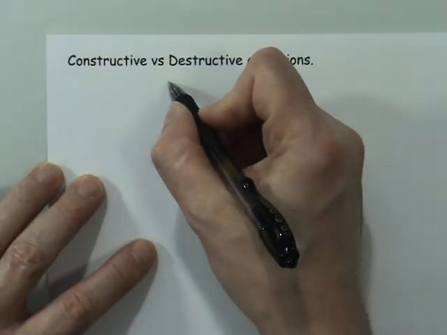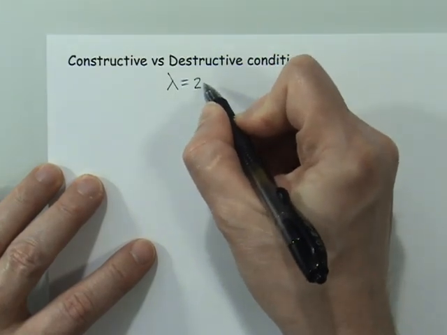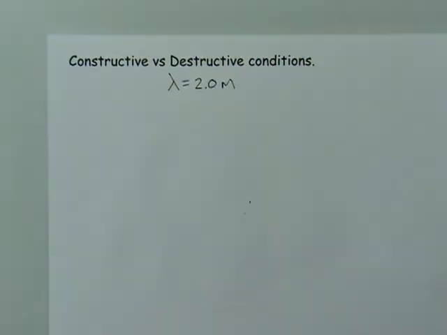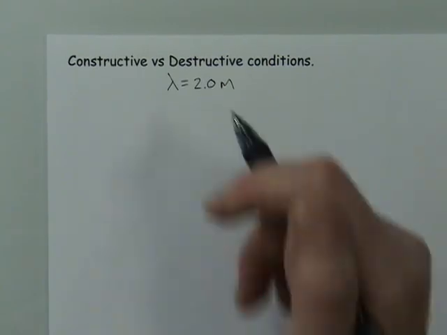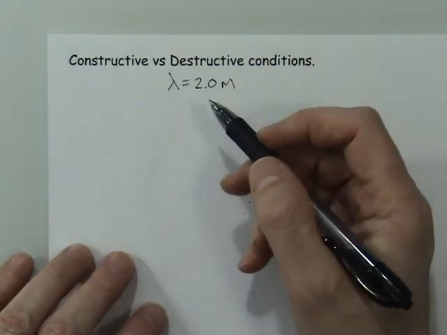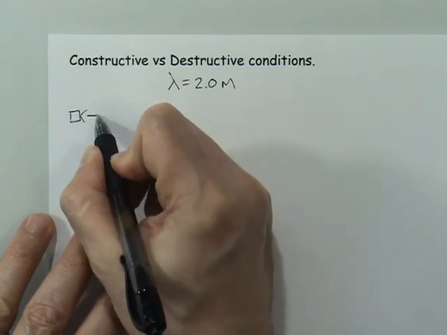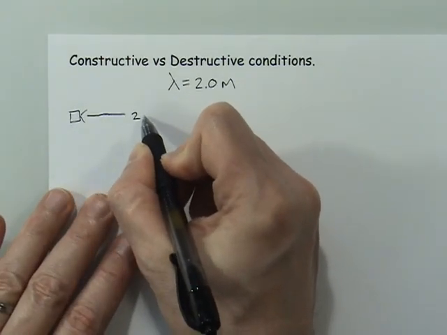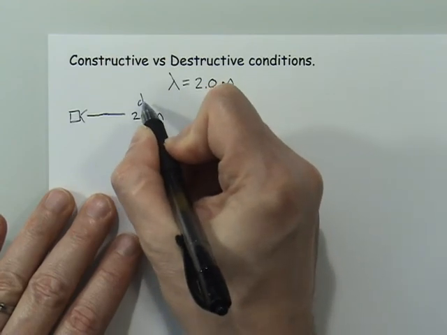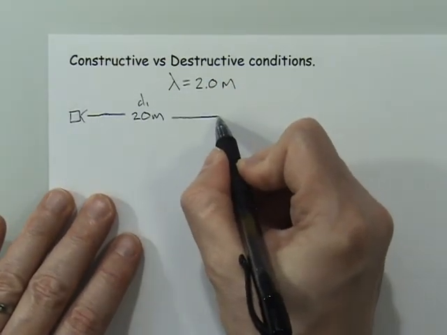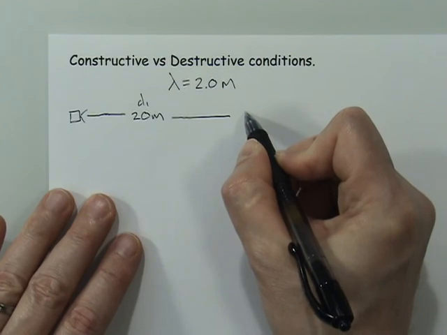Let's assume for the purposes of this example that we are dealing with waves which have a wavelength of exactly 2 meters. Okay? That's going to be really important because it turns out that where the speakers have to be placed, or where the source of the waves has to be placed, depends a lot on the wavelength. It's extremely dependent on the wavelength. So let me draw a speaker over here on the left. Okay, and this speaker, we're going to leave it alone. We're not going to move it. This is going to be our D1, and we're going to put it at some distance away from your ear.